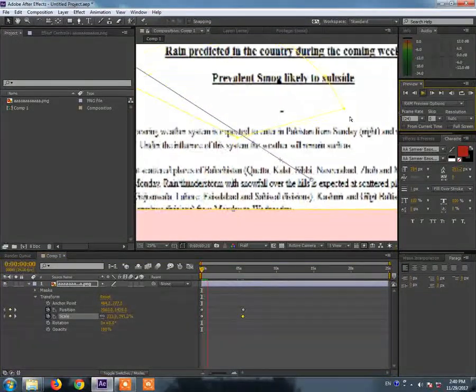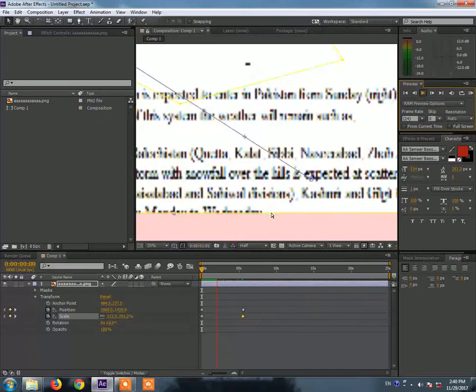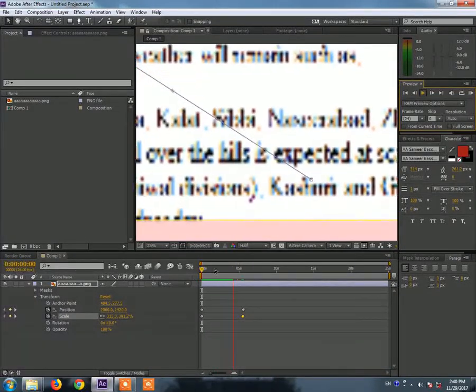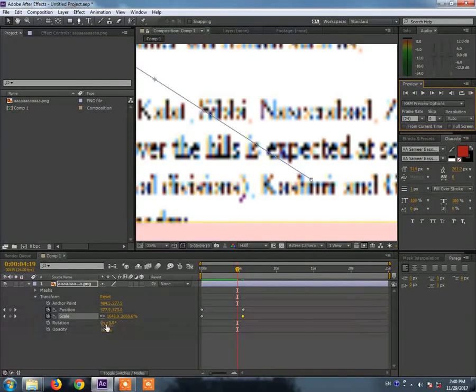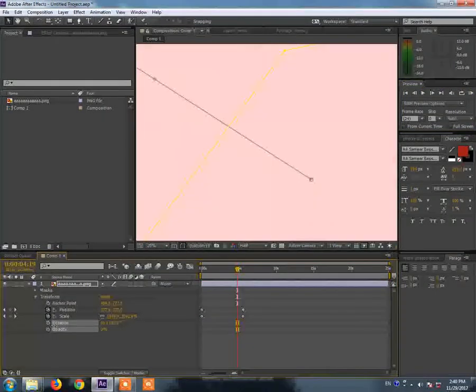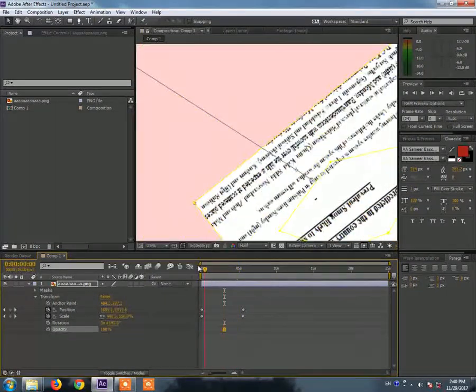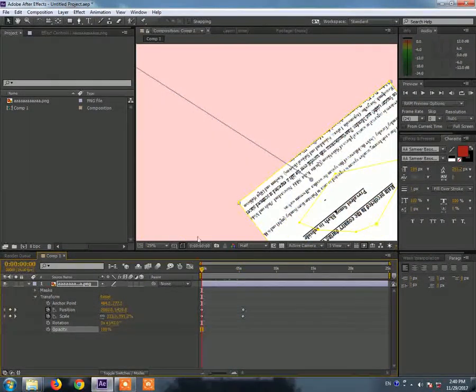Now this is how it looks. Also we have rotation. We talked previously that we can rotate any of our images. Then we have opacity to hide or show our image. So these are the main features of our composition or project window.